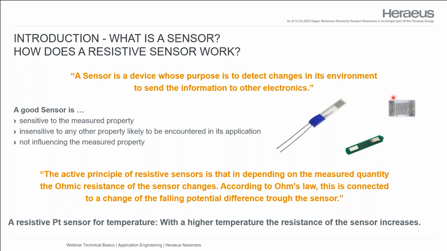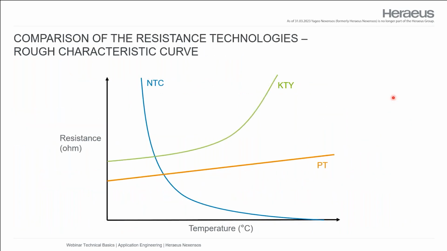And this is very important, especially if you compare or if you can see other resistance sensor types like an NTC, KTY, or a PT. PT is our sensor type. It's a positive temperature coefficient, and we use a platinum technology as resistance. The NTC, and this is really what the character describes, is a negative temperature coefficient. That means the higher the temperature, the lower the ohmic value.